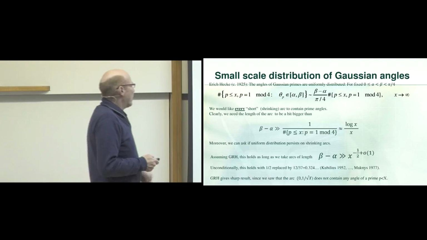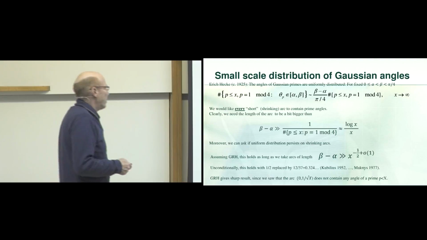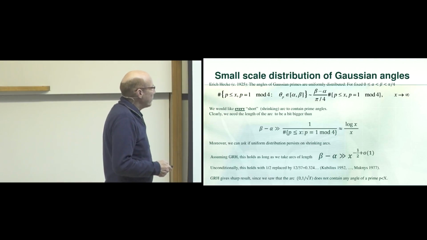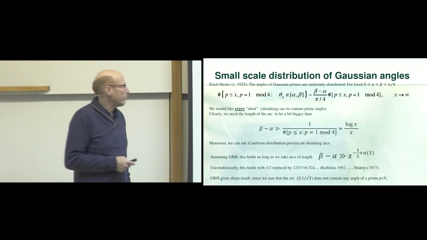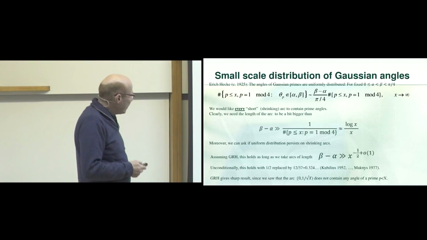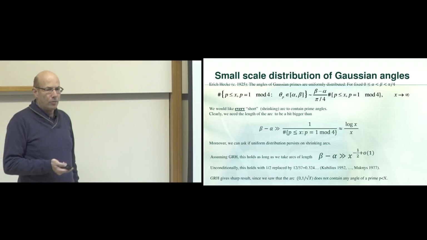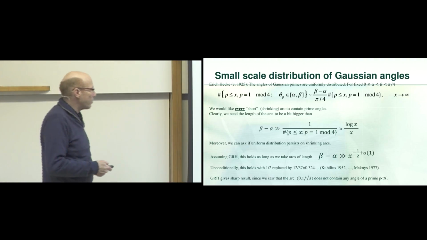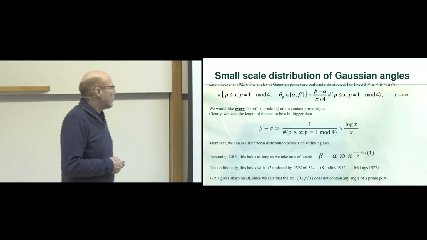Now, again, this is known: if you assume the Riemann hypothesis, then you can take arcs as short as 1 over the square root of the number of primes, roughly. This is about existence of points or also about distribution? It's also about uniform distribution. So not only do points exist, but within arcs which are not too short, meaning 1 over square root of the number of primes, you have uniform distribution. And in particular, you have angles in there.